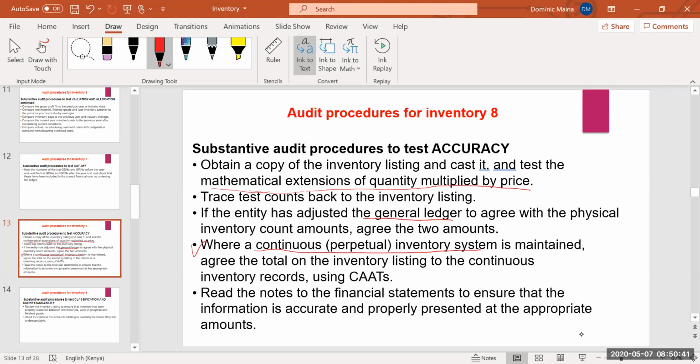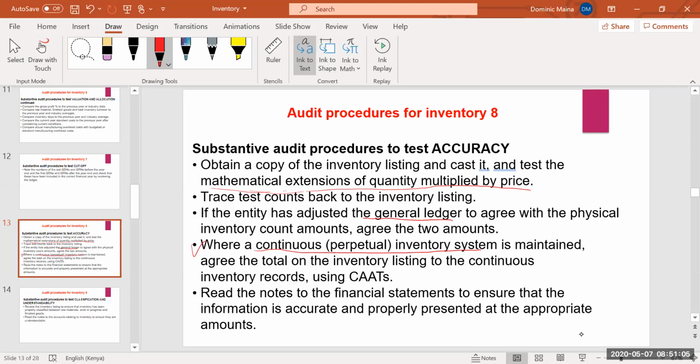On the notes of the financial statement of this company, have they done their appropriate disclosures? And the information on those notes, do we have any problem? Are they accurate? When it comes to the valuation, have they reported the value correctly?